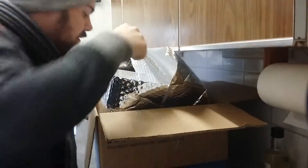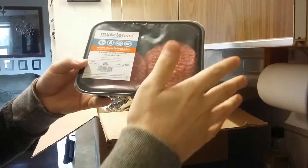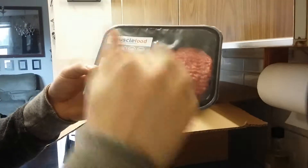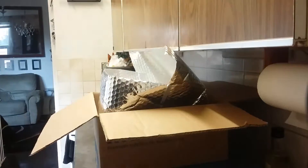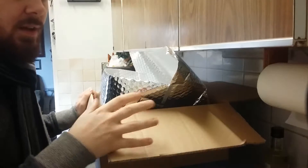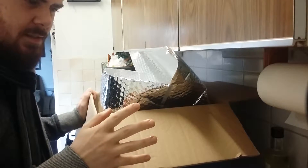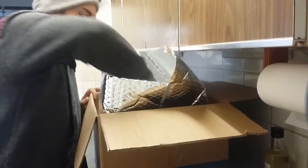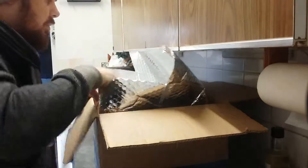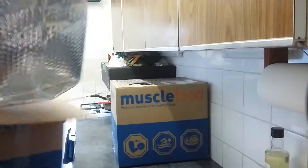Sweet chili burgers again, barbecue chicken burgers, chicken burgers again, and melt-in-the-middle cheeseburgers — so it's basically lean beef with cheese in the middle, so when you cook it the cheese oozes out. The majority of their food on their slimming box is under five percent fat. We've also got another one of those melting-middle beef burgers as well. That's everything in that box.